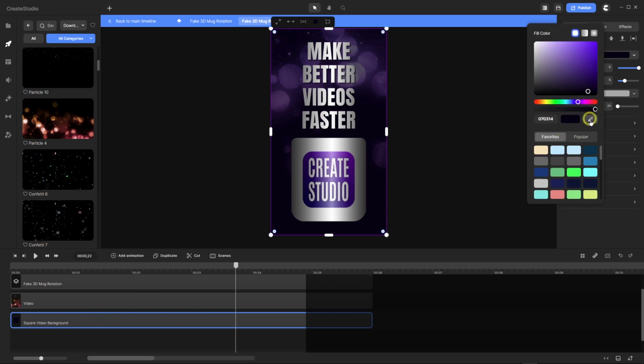I go here with the color picker, go to the logo, and then I go down with the color so that it's a little darker than the logo. But this particle video has no background, so you have to go with a background then. In this case with a square.